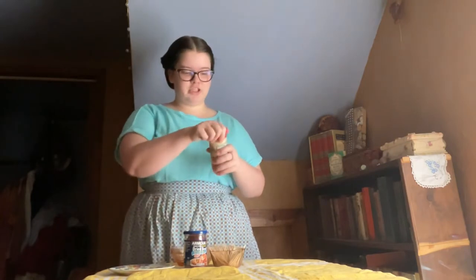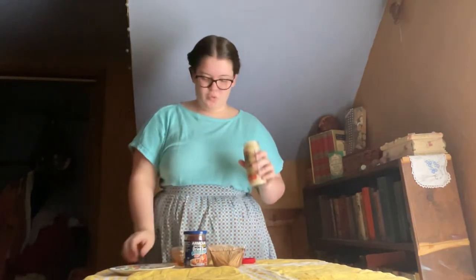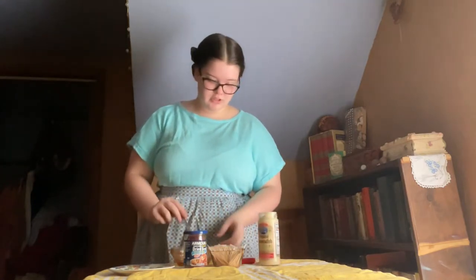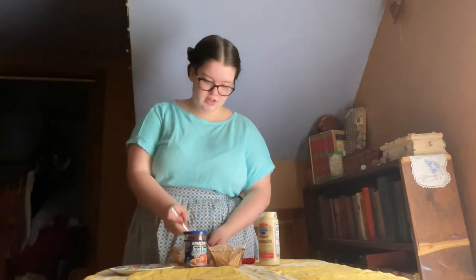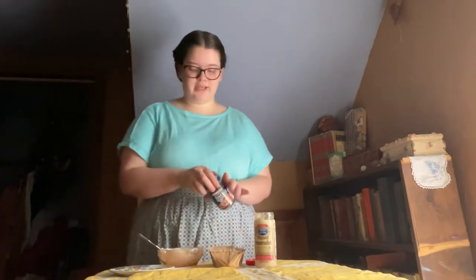We are going to season the cream cheese to taste with the horseradish. I'm not sure how spicy this horseradish is, so I'm just going to start with a little bit. Whew, smells pretty hot. Maybe three-fourths of a teaspoon — and this is half a block of cream cheese. We'll just mix that up and then we'll taste it.